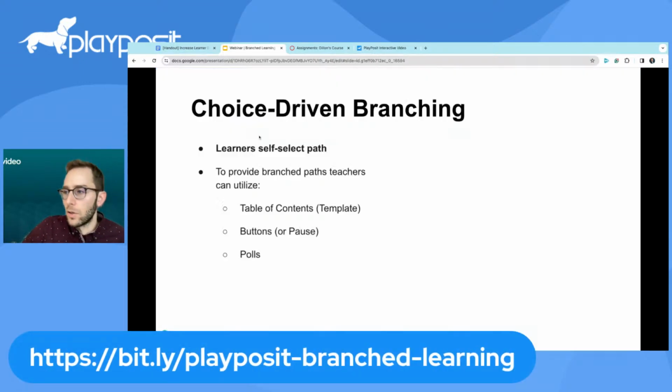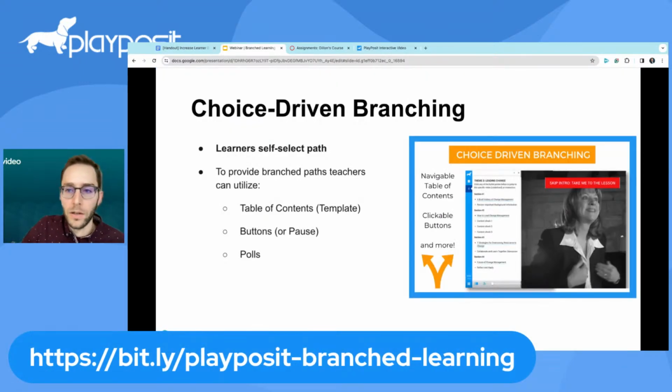And so to start, I do need to give you a bit of background on the difference between choice-driven branching and consequence-driven branching. So we're going to see those two different types of scenarios. Choice-driven is the situation where learners see their options and they make a selection with the outcome in mind. So they have that learner autonomy to choose where they want to go with the particular lesson, putting the learner in the driver's seat. When we say consequence-driven branching, we're talking about learners experiencing the pathway based on correct or incorrect answers.